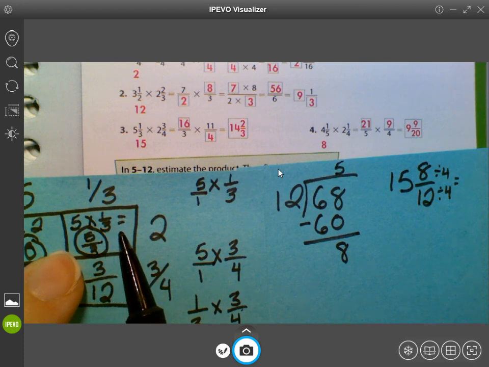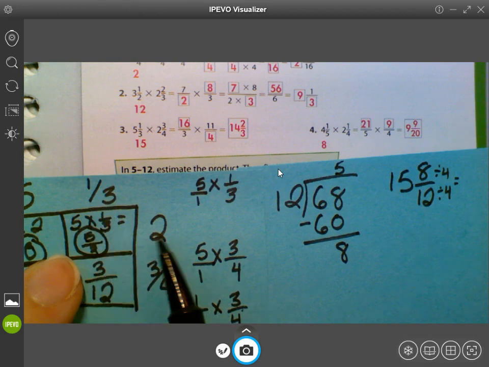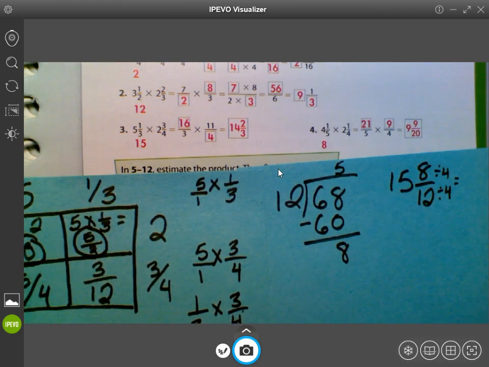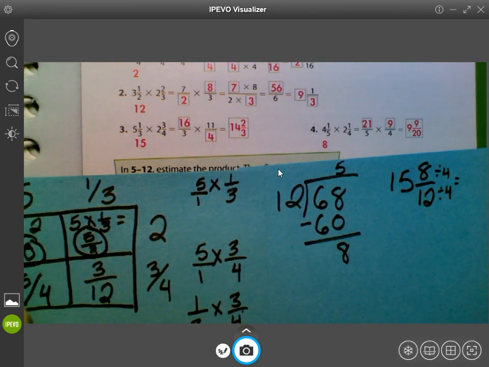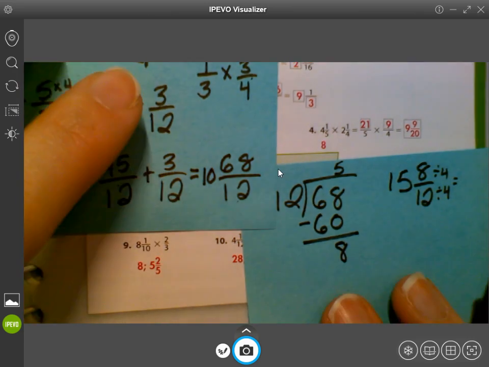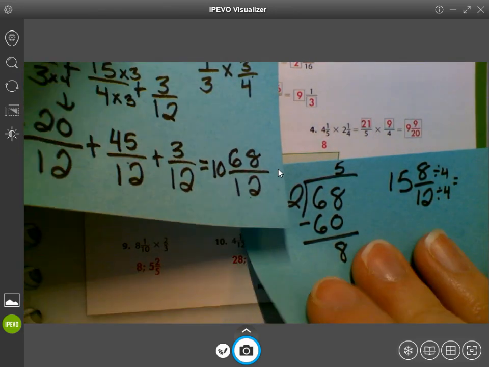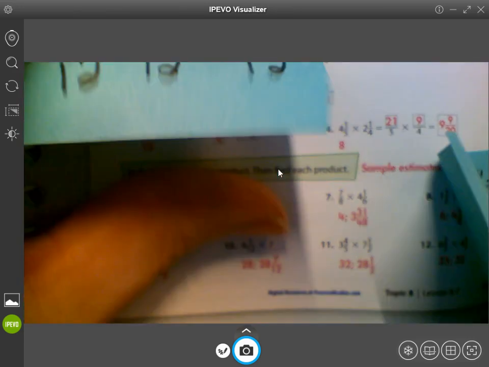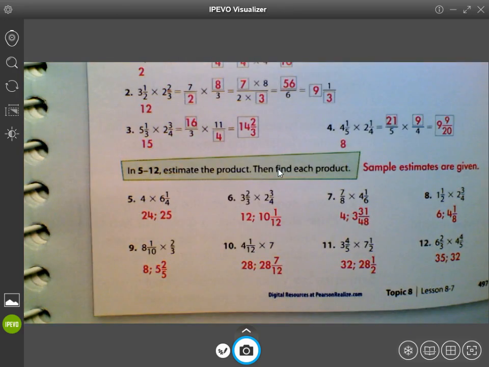Oh, I thought you were resting it. You saw that? Okay. Yeah, so this one should have been 1/3 times 2. I'm sorry, my apologies, but the method is the same. However, you still would have wound up with a lot easier mixed number to simplify than the 170 something that you were dividing by 12. So a little easier. Yep.